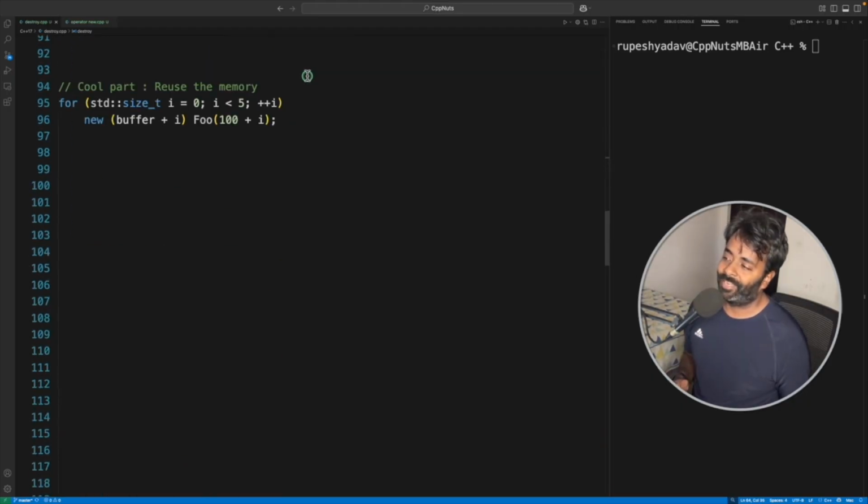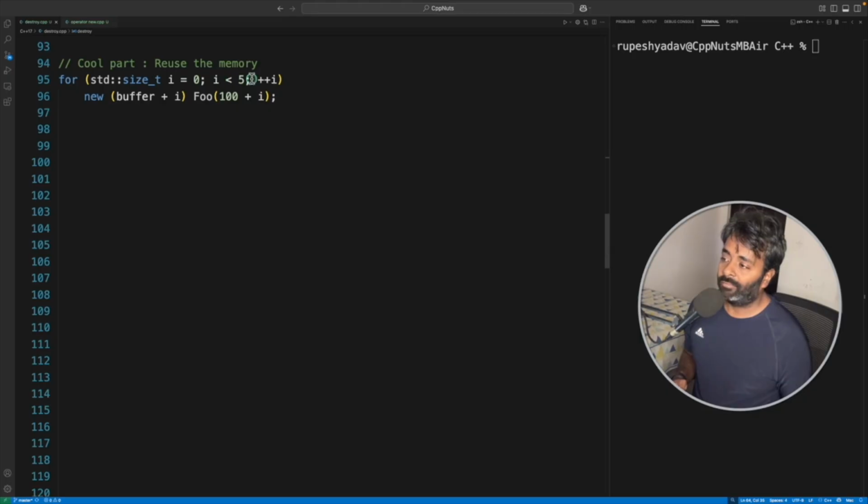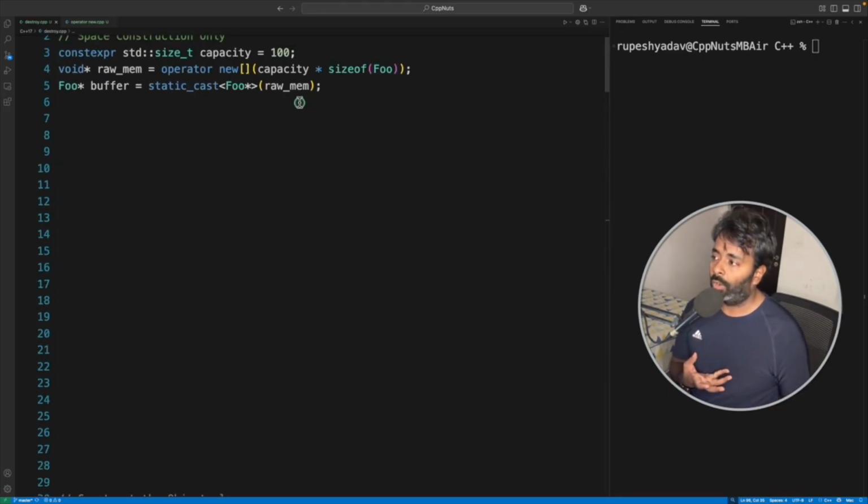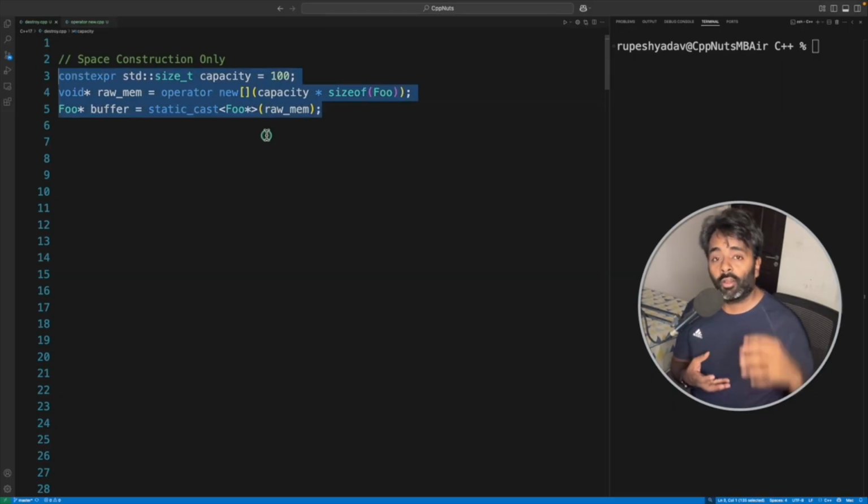And then this is the best part, reusability. Now you again have the full length, from 0 to 99, a complete 100-element buffer available to reuse. You don't have to ask the OS to get the memory again and again so that you can create a dynamic object on that. You don't have to ask, because that also takes some time, right? The OS has to give you some chunk of memory, so it has to do something. And if this operation is so frequent, that you create and destroy objects so frequently, then better use your own memory, like how we did in the first place. So you created this memory, and on top of that you always create and destroy the object.